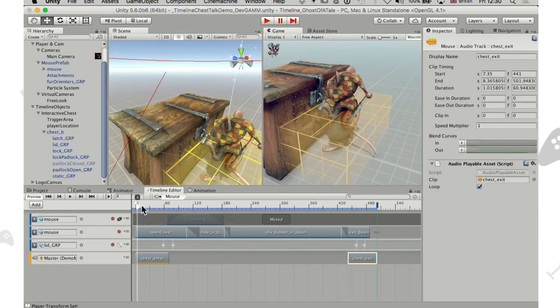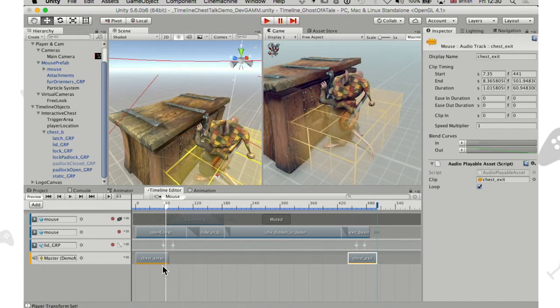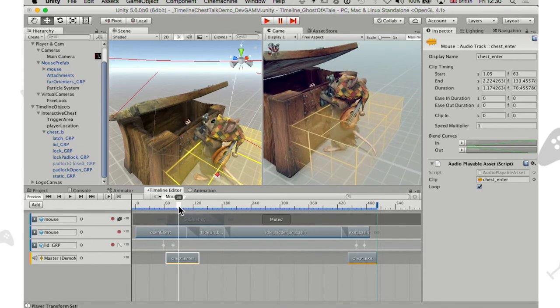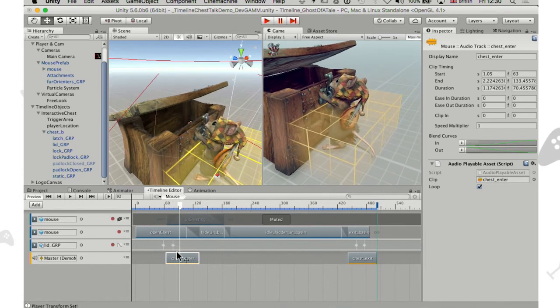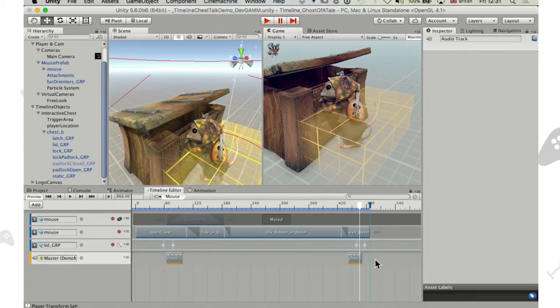The problem here is, as you see, when he starts to open, if I set the clip here, it's too long, because as he finishes, I'm midway through the audio clip. So one thing I can do is select the clip, and in the speed multiplier, I select 2. I'm going to do the same for the exit one, because I already know it's too long.